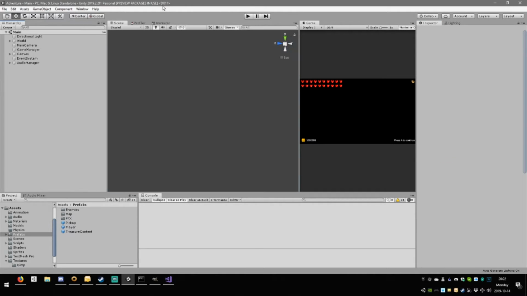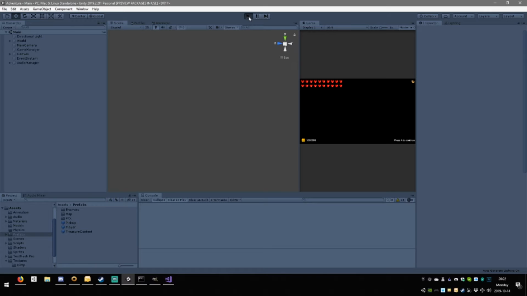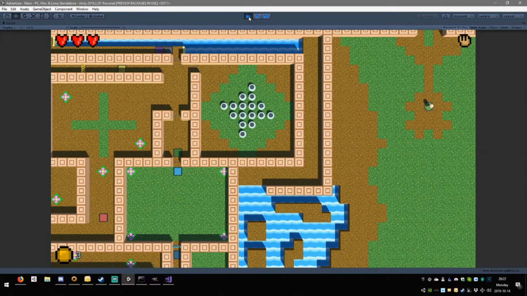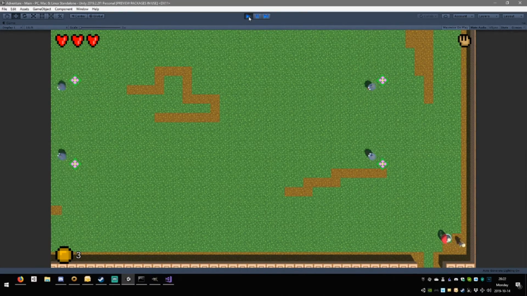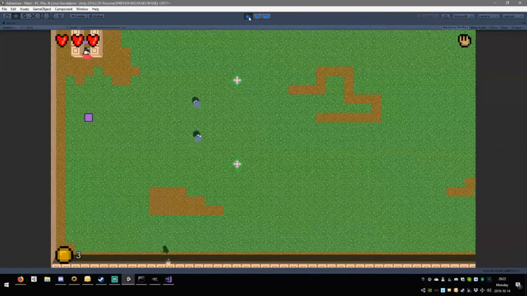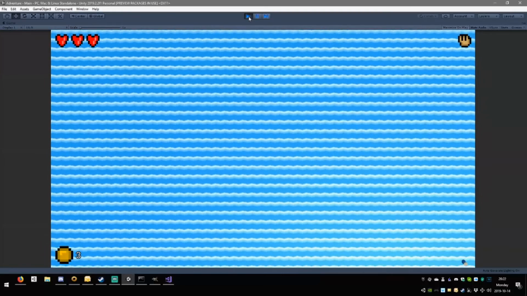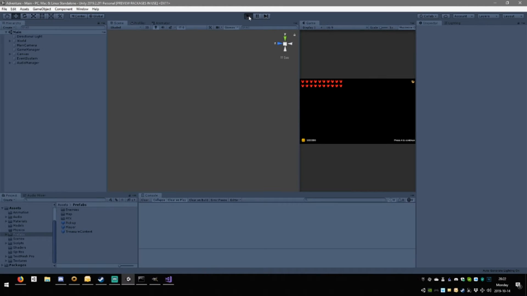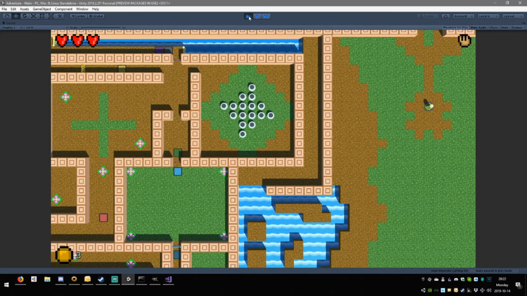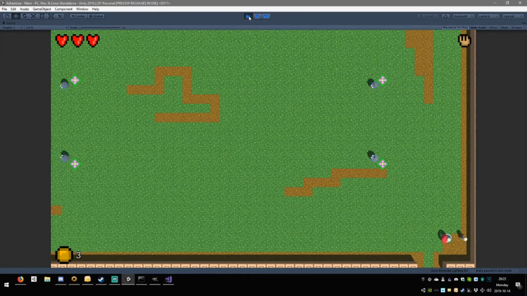Cool. Now let's give this a brief test, and let's see if at least the movement is working. Whoa! Something has worked. I have a few suspicions why this is happening, but let's first try and see if we get exactly the same behavior.